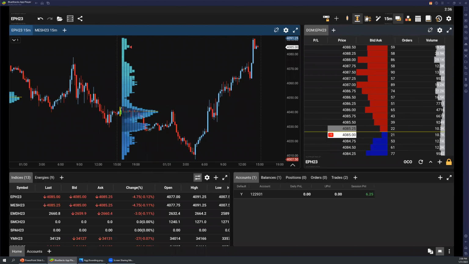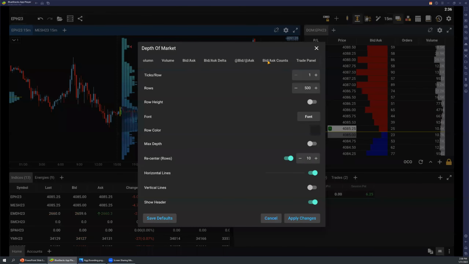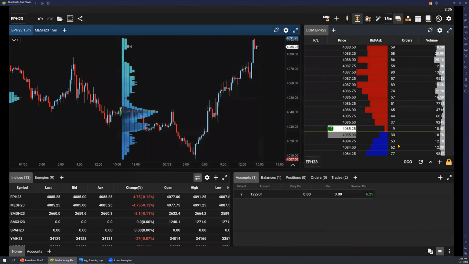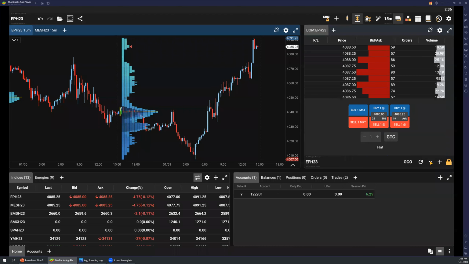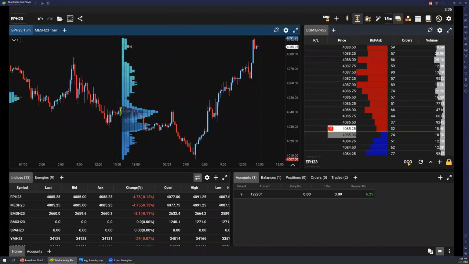Okay, next question. Are exit strategies available on mobile? Let's see here. So we don't currently have the exit strategies on mobile. What you can do is use this little OCO button to submit a limit and stop.